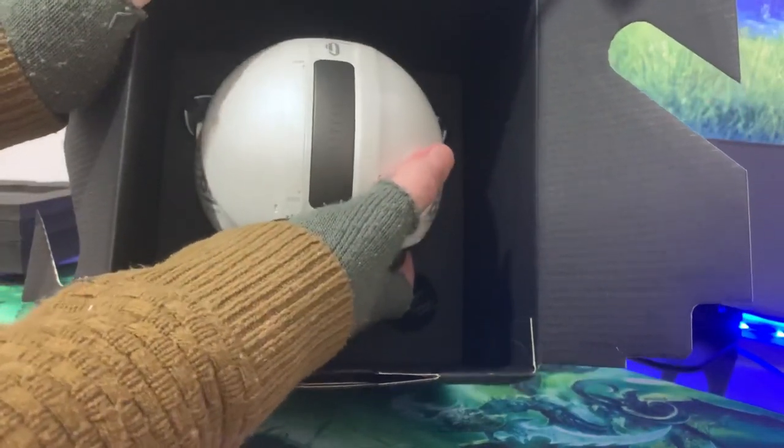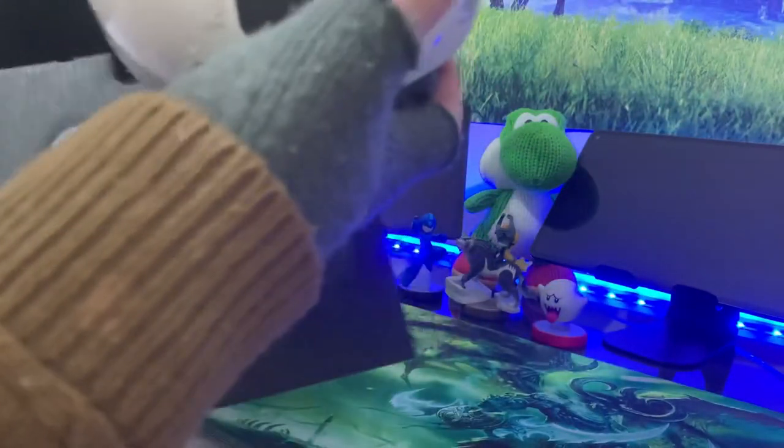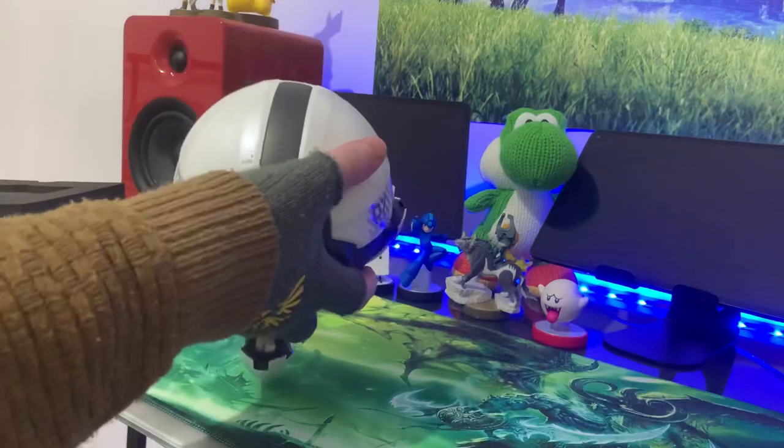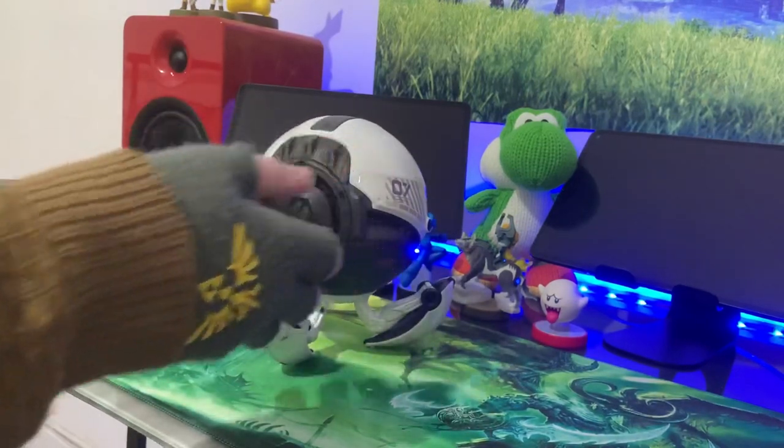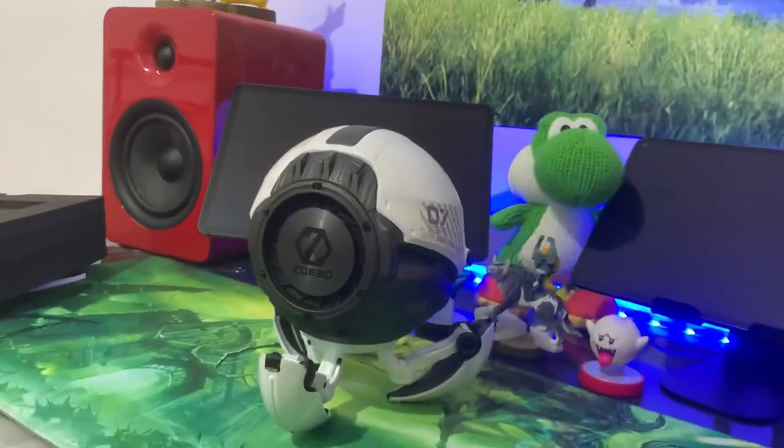As I say, it is big, guys. It's not small. It's got a bit of weight to it as well. Jesus. Okay, let me get a closer look.